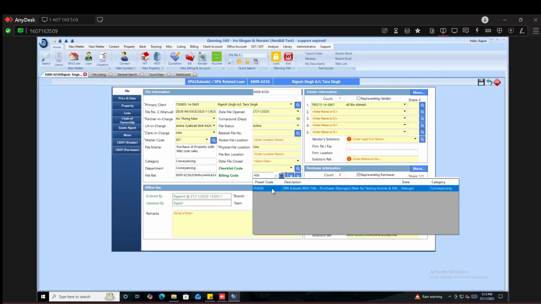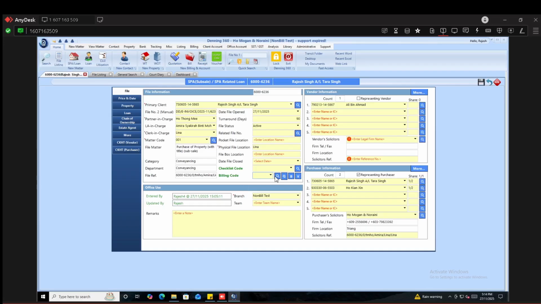My preset bill has professional fees, reimbursements, and disbursement advice items which are non-bill items. I'm going to issue to 2 parties.